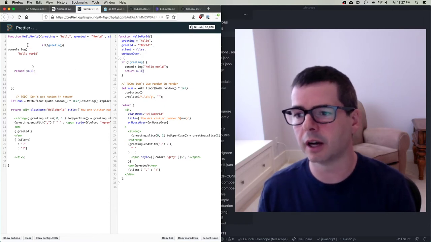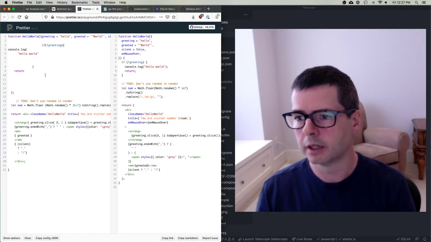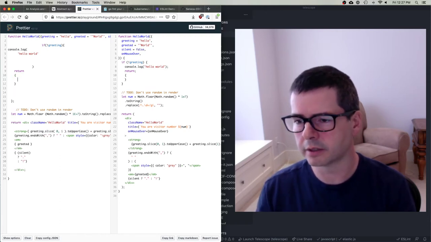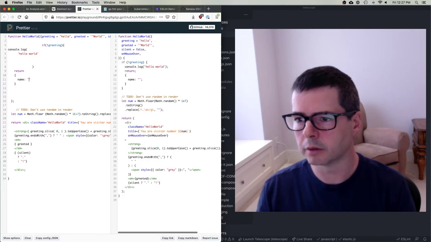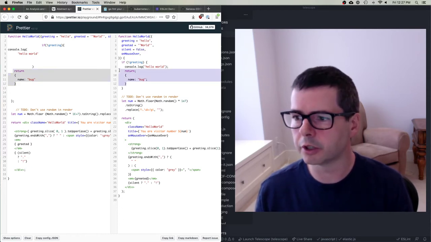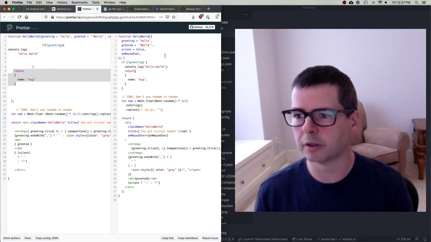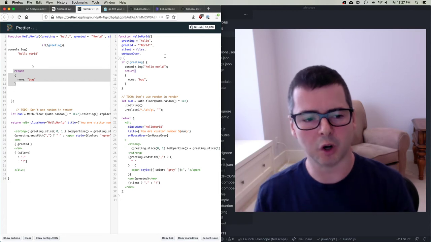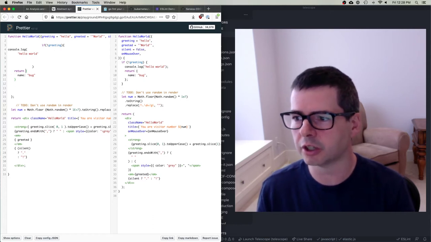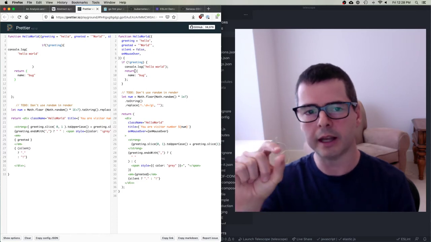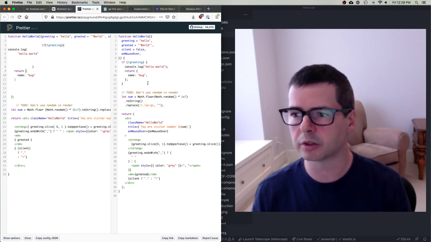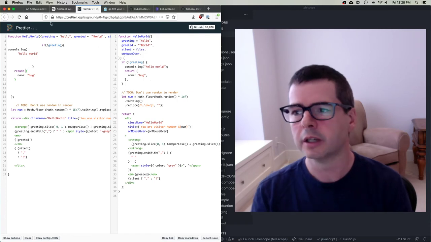And so you get around various bugs, like in JavaScript, if I were to write something like this. This is a common bug, name equals bug. So here's the code that I wrote here, and here's the code that it returned. And you'll notice that what's happened is it's put a semicolon right there. So there's this teachability moment where you might not know that in JavaScript, if you don't put this brace on the same line as your return, it's going to automatically insert a semicolon and you're going to return undefined. So there's like this weird bug that can happen and you don't realize it, but the automatic code formatting shows you that you have a bug. So that is very interesting.